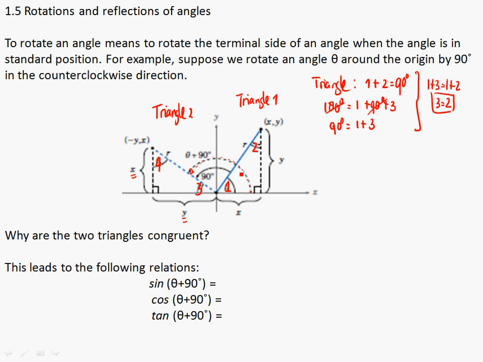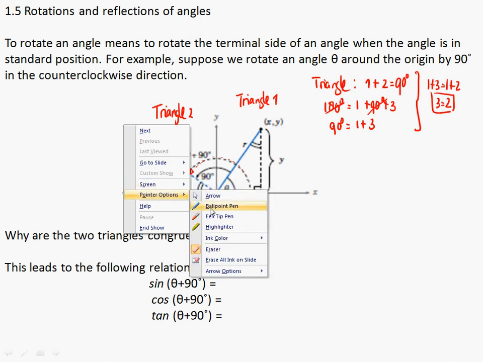So that means that angle 3 is the same angle as angle 2. Are you guys okay with that? So I'm going to erase that. So that's why we had double tick marks there. And that means that angle 1 also must be up here. So that's why we have theta here and theta there. And so you can prove that these triangles are congruent. Okay? Is everybody okay with that little proof?